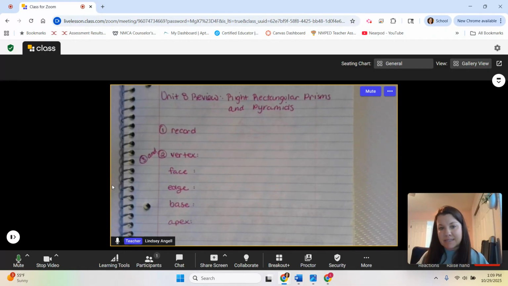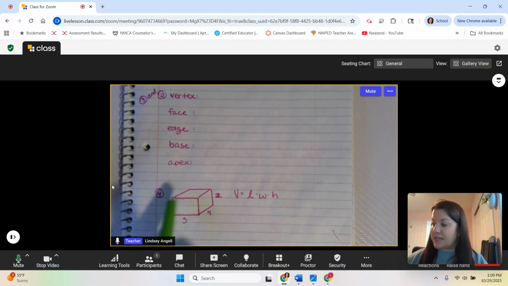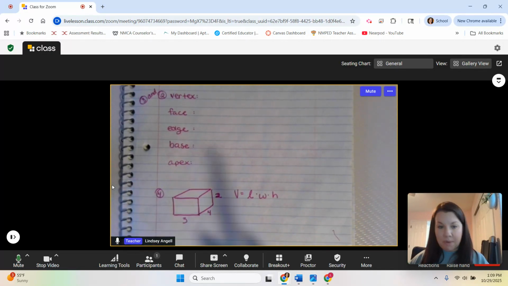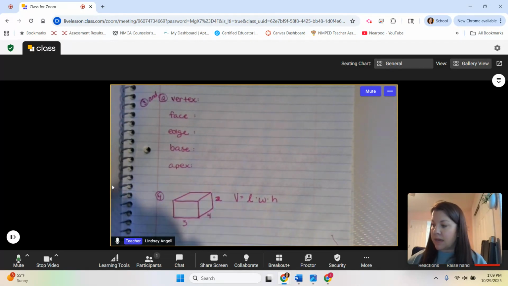A face, those are the spaces that we can find area for, all right? Or they could lay flat like in a net. Those would be the faces. So like on this question here, this is the front face, or we have a top and a bottom, right? Those are the faces. Here are my vertices, okay?